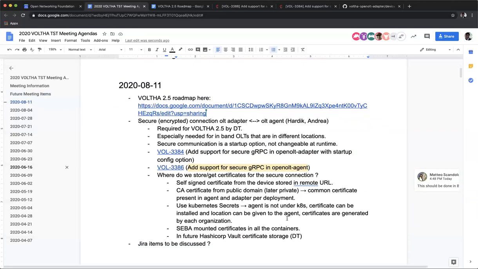It's going to be interesting if we have a certificate per OLT, just in terms of organizing that and keeping those relationships. Yep. So I think that the option of using Kubernetes secrets is actually a very good one, at least in my opinion, but I'll leave the floor open to everybody.